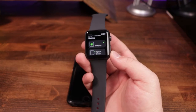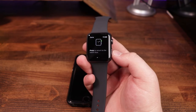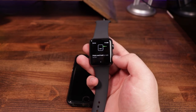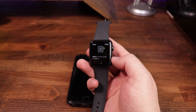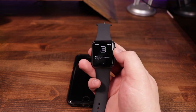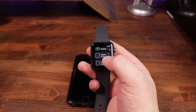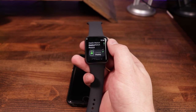We're going to scroll down a bit further and click on Digital Crown. This is going to show us how the digital crown on the side works. Press to return to the watch face — so if you're in an app, press it once and that will return you to the watch face. Press and hold to talk to Siri — if you press and hold, that'll activate Siri. You can also use it to scroll, zoom, or adjust. You can always swipe on the screen as well, but you can use the crown to scroll too. So I can use touch to scroll or the crown to scroll — either one's up to you.